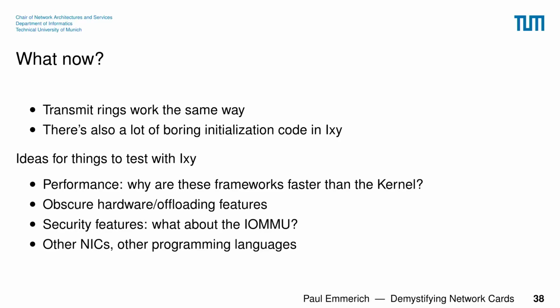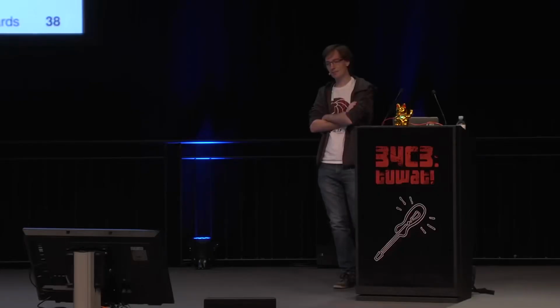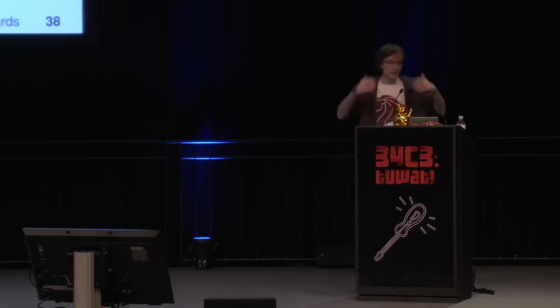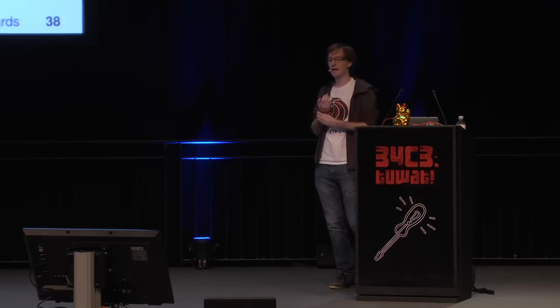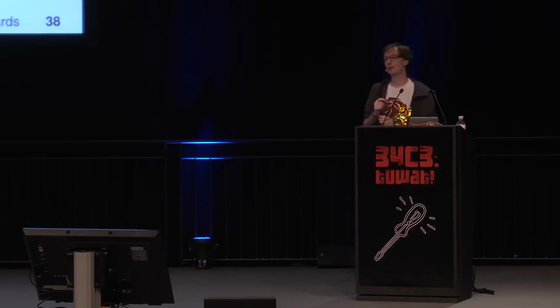Then security is interesting. There are obvious security implications of having the whole driver in a user space process. And I'm wondering about how we can use the IO-MMU, because it turns out once we have set up the memory mapping, we can drop all the privileges. We don't need them. And if we set up the IO-MMU before to restrict the network card to certain things, then we could have a safe driver in user space that can't do anything wrong because there are no privileges, and the network card has no access because it goes through the IO-MMU, and there are performance implications of the IO-MMU and so on. Of course, support for other NICs.